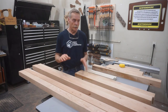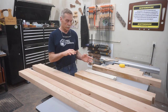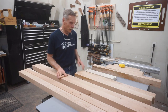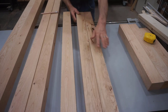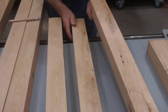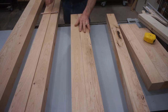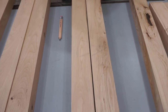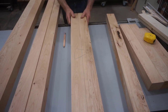I'm thankful that getting these pieces sorted out and matched up was easier than I thought. Fortunately, the grain in these different pieces complements each other pretty well without a lot of struggle. And these chunks for the head jamb are a good example. This would be a good grain matchup, but I'd have to use this gnarly spot here, which I prefer not to. And these two remaining pieces look nice together. I use an orientation mark, basically just a triangle like that, so that these pieces always go back together the same way. And that's a very fortunate matchup with so little effort.